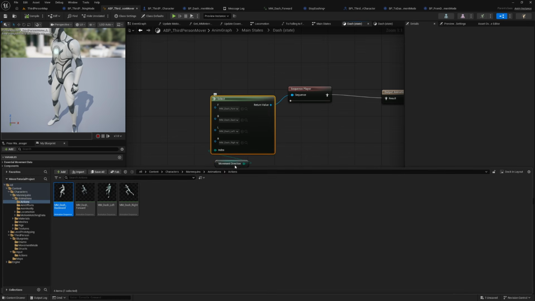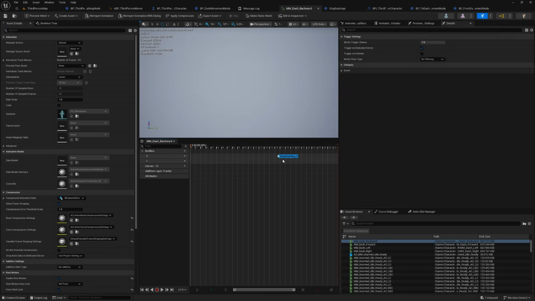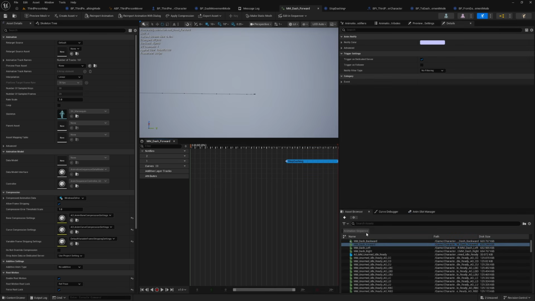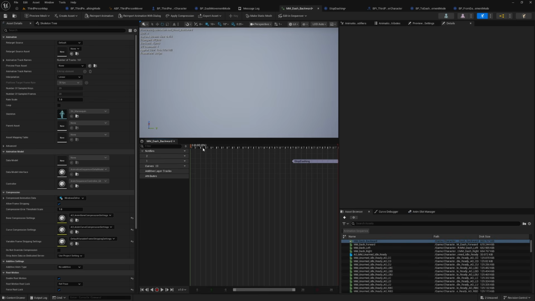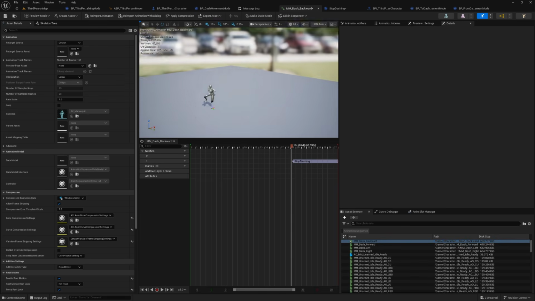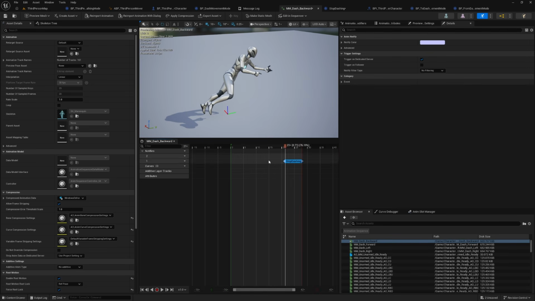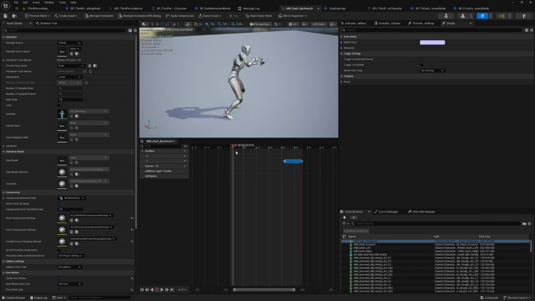Let's open all animations and set stop dashing animations.